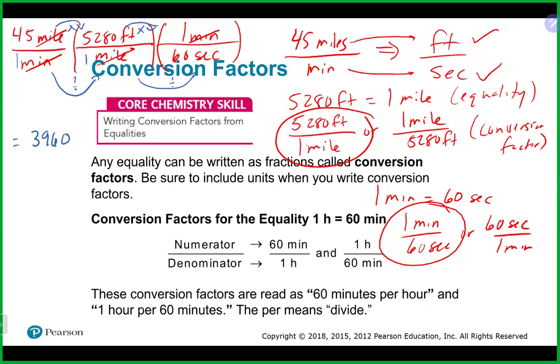Now, in terms of the units, we have feet on top and we have seconds on the bottom, right? And again, the number should go with the top unit, and the bottom unit usually is 1, so it doesn't usually have a number when you get it out there. Now, I circled it. Probably shouldn't have done that, right? Because the other thing I should look at is, do I have the right number of significant figures in my answer? The one that I circled, does it have the right number of significant figures? The answer is probably no if I'm asking that question, I imagine, right? So it probably does not.